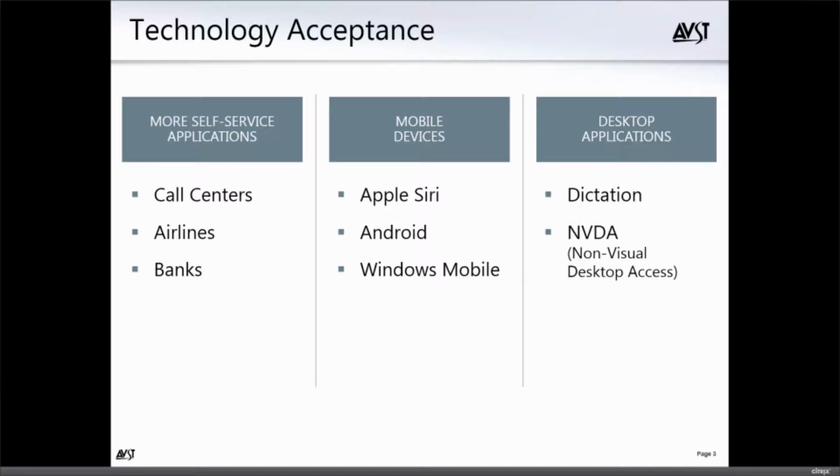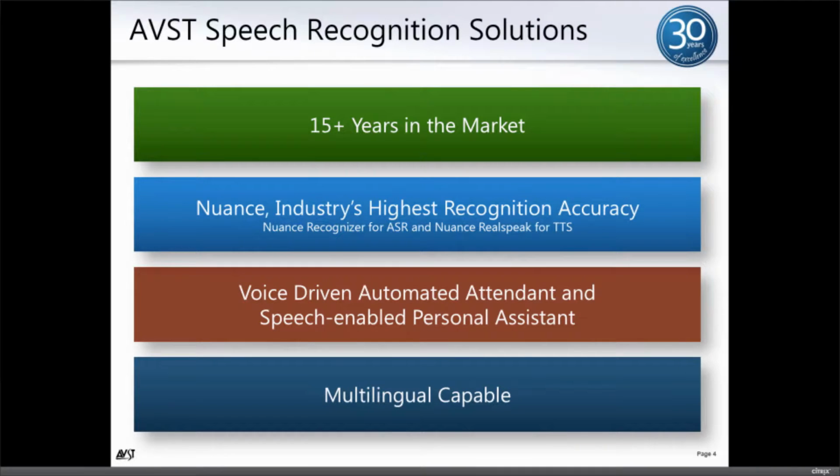Dragon systems out there for dictation is something that's been out there for years, and depending on what you're doing, a lot of people find it very helpful. And then the whole concept of non-visual desktop access for the impaired is another piece where many people, Microsoft being one of them, have spent a lot of time and money. So the use of speech out there now, we feel is pretty well accepted. The technology's reached a very high level of reliability, and I think it's ready to take its place in the enterprise to once again do some productivity enhancements that you really couldn't do without it.